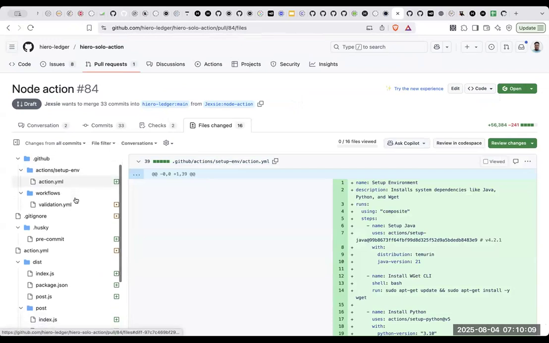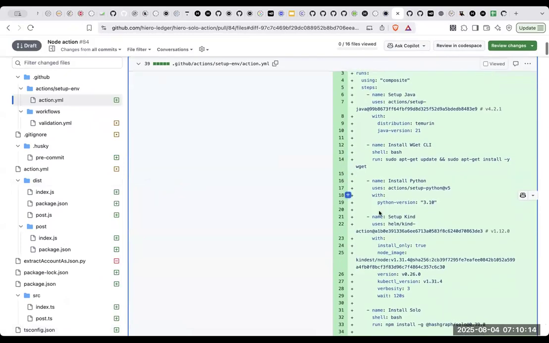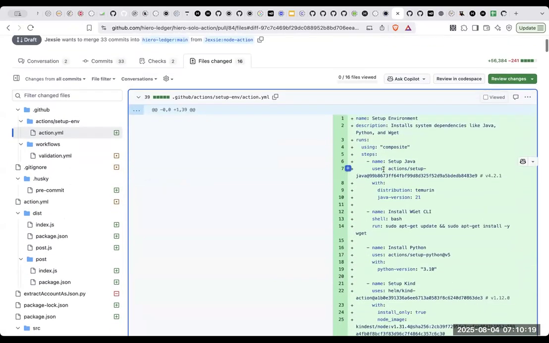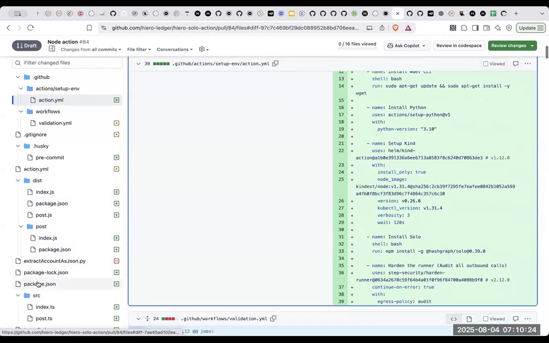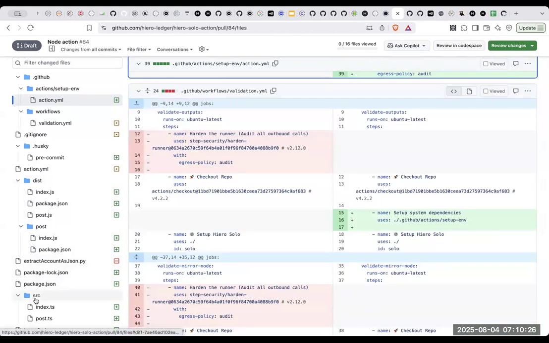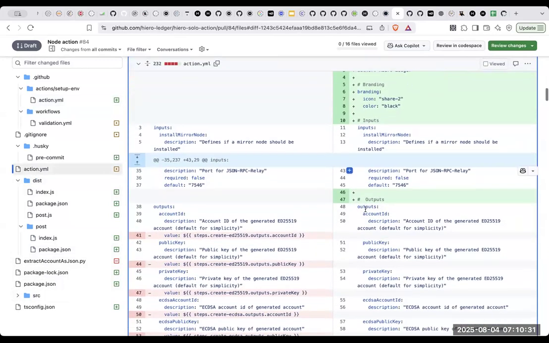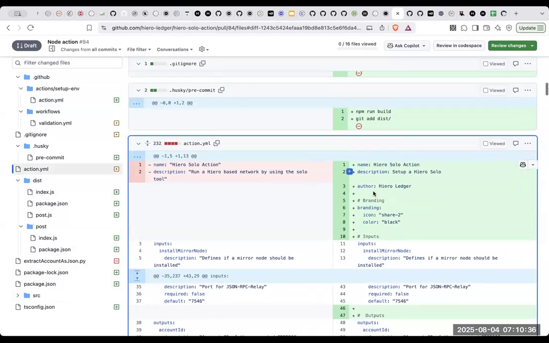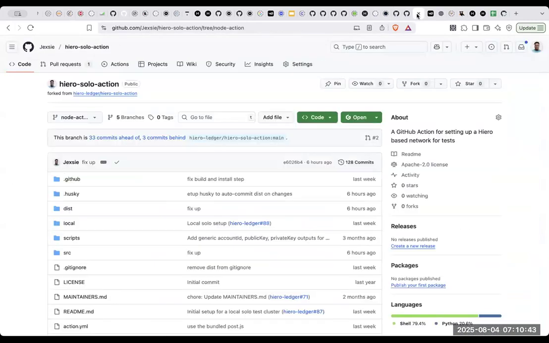Yeah, I created two actions. This one here is responsible for installing kind, Java and so on, and it is a composite action. The main action is at the root here. This one checks out the node environment and runs the actual tests. Now, can you go back?